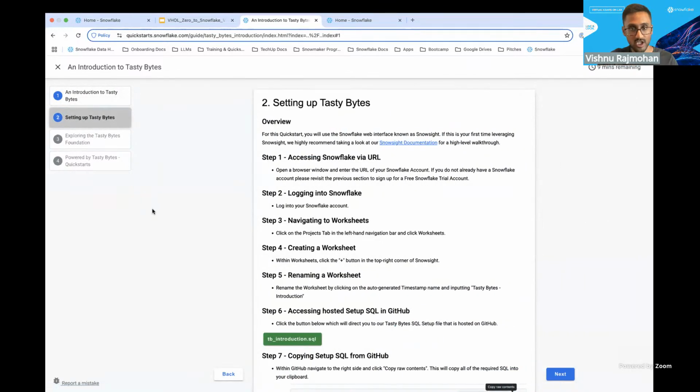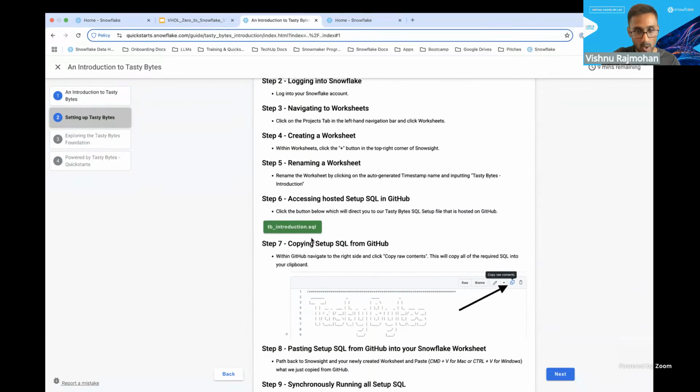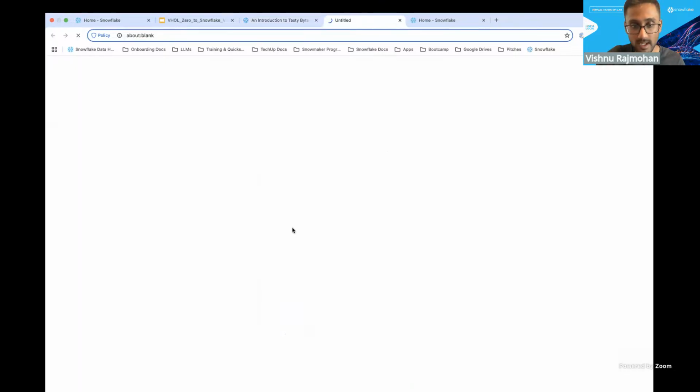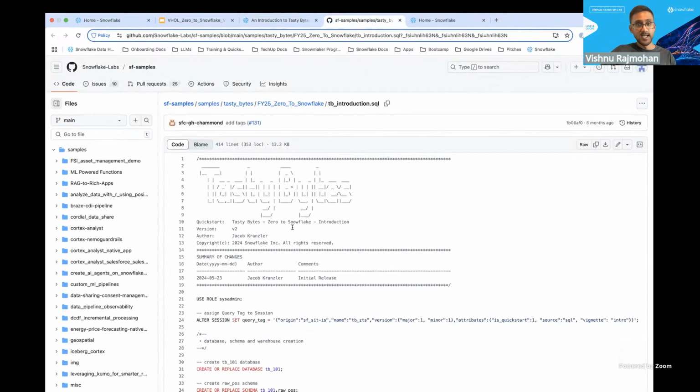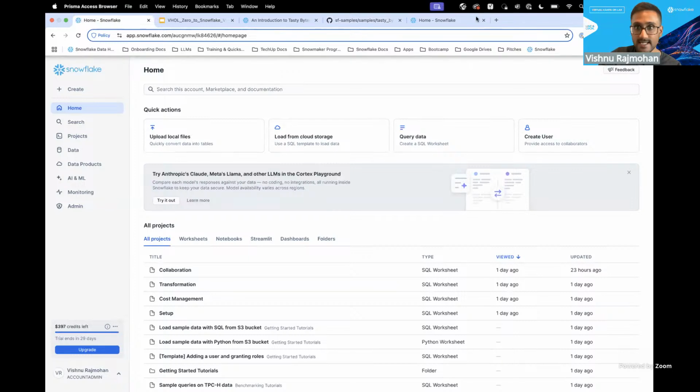But on the second page, you're going to be presented with a GitHub link about midway in this section, highlighted in green for you here. If you open that up, that should take you to a GitHub account that has a bunch of scripts that we'll need to run to set up the databases that we need for this hands-on lab, schemas, tables, etc. I'll dive into that and give you a little bit more context as we start jumping into those. But all the scripts are in here for you. And I've got a Snowflake account that I've created as well. That's in here for me.